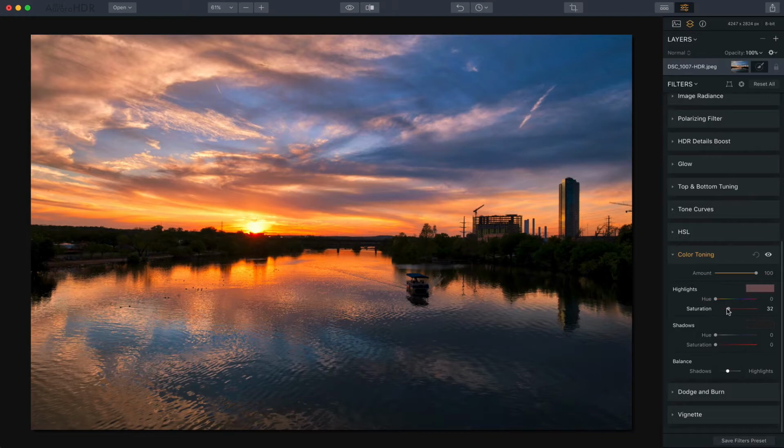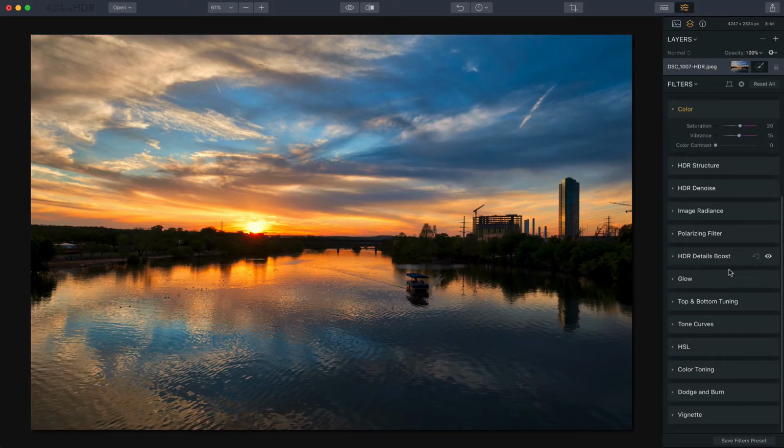Now, if you really want massive color sort of craziness, of course, you can just keep taking it further and further to the right. I like it at about 20. I think that's intensely colorful, but still believable. And again, season to taste, just like everything with saturation and other adjustments. Just do whatever it is that you like. Now, that's one idea. I'm going to set that back to 0.